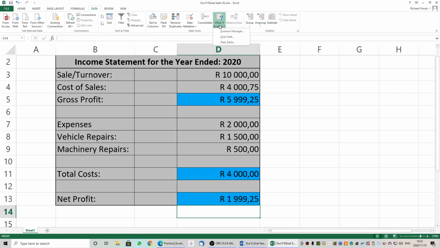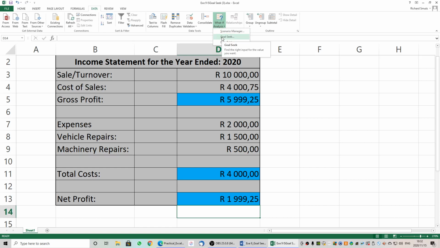If I click on the down arrow, there are three types of what if analysis. There is Scenario Manager and data tables that you will be using extensively in the second year. We are busy with the first year, therefore we are going to choose the third option, which is a simple goal seek.